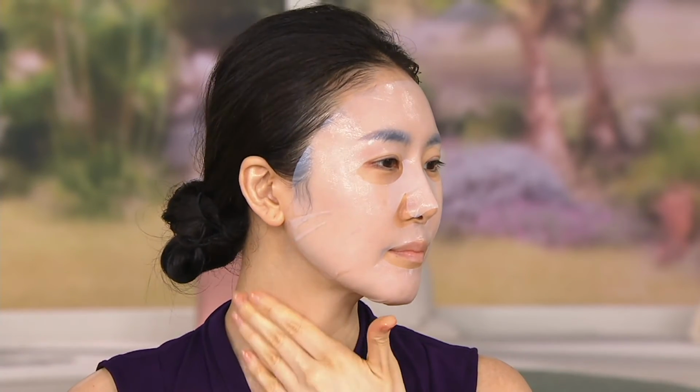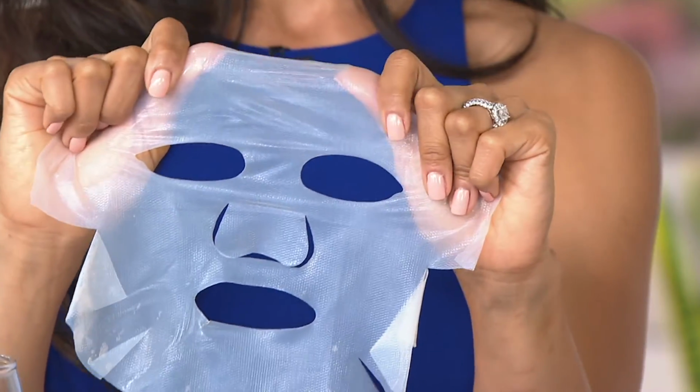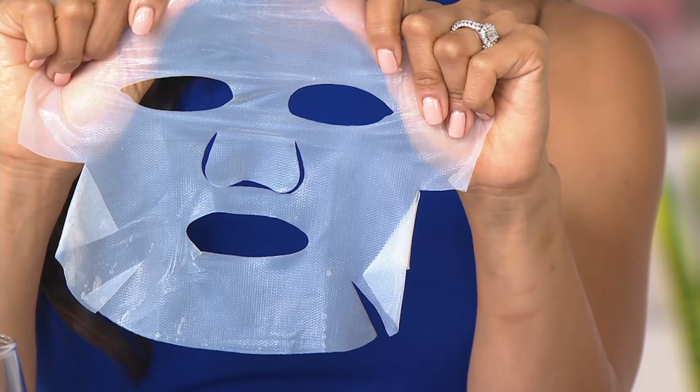Because here's the thing, you can have a beauty counter of $500 worth of beauty products and still not love the way that your skin looks. And a lot of times what you need to up the ante to love your skin is a little something called a mask. Masking takes whatever's on your counter, if it's a $5 moisturizer or a $50 moisturizer, and having that mask in a once a week treatment, because again, much like with that essence, we're opening everything up to receive the best benefits. Putting this into rotation makes everything work that much harder.